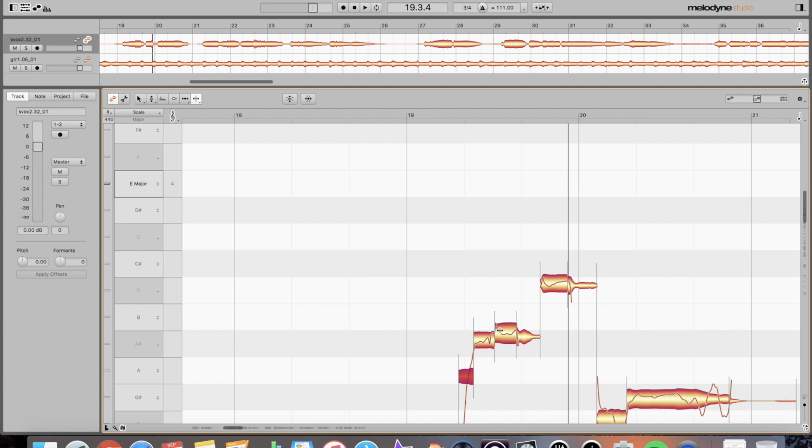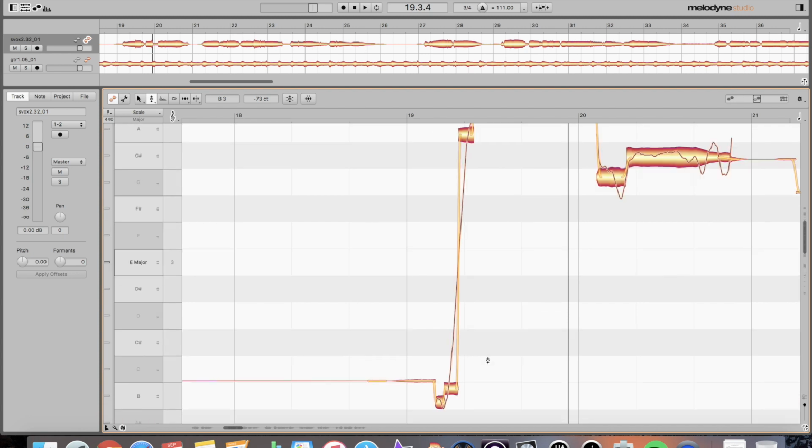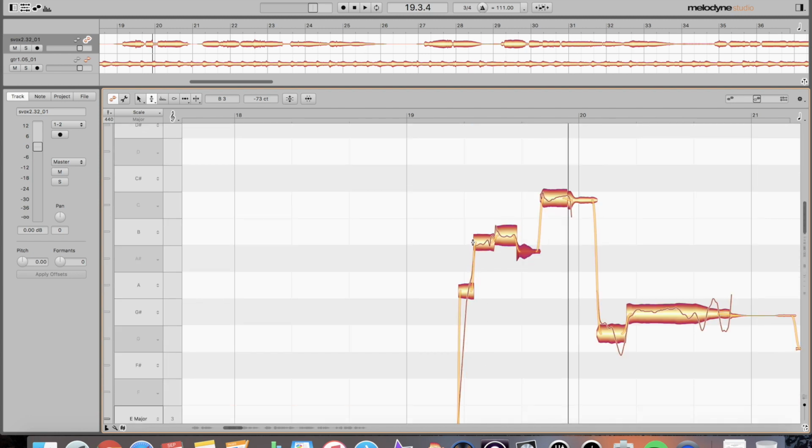Okay, so we want to take this. I don't really want to flatten this out, just to keep the naturalness. So I'm just going to let it be as it is. I'm going to click both of them, hold the Option key with the pitch tool, and nudge it up and see how that works for me. I move this, so I'm going to untune that, make sure that's untuned. And I'm just going to listen to that and see that the main little note right here is hitting the B, which is in the key.